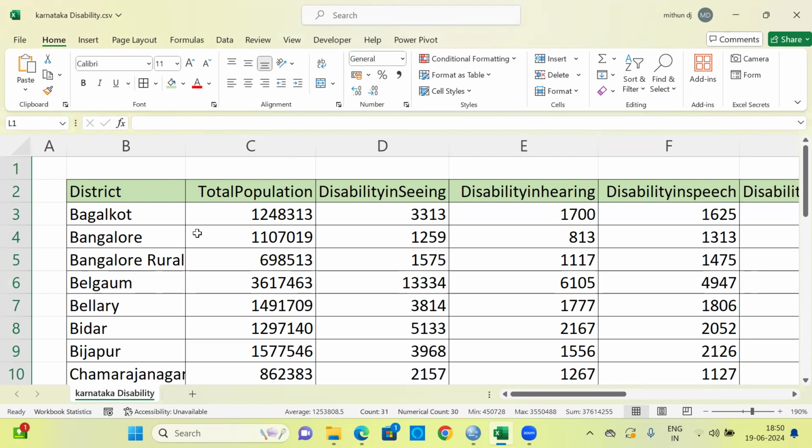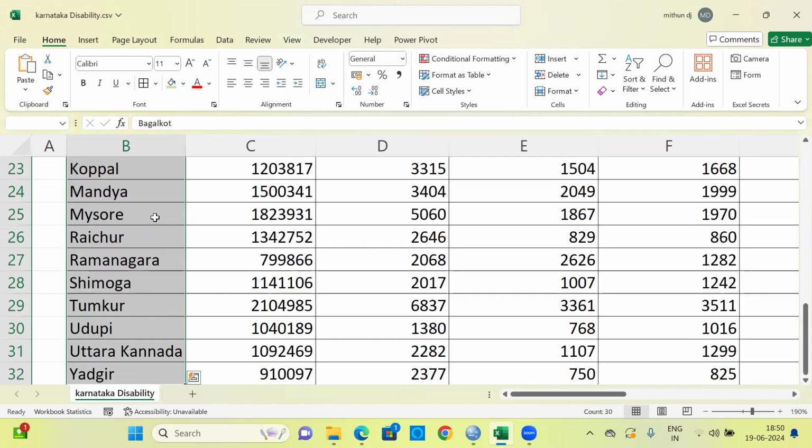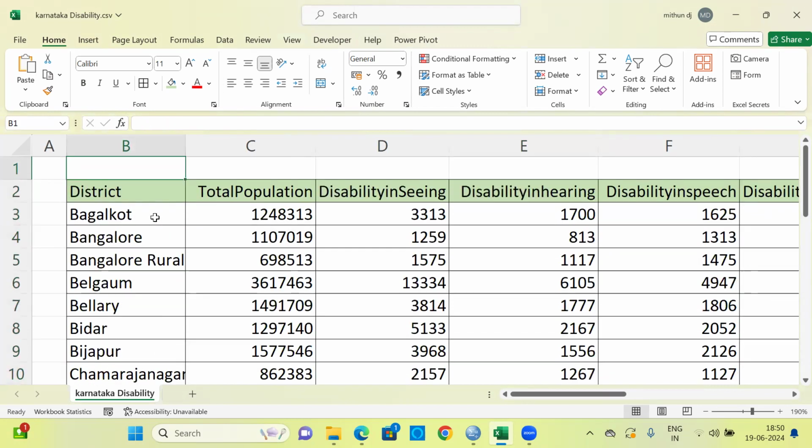What is the sample size in this particular data? When I look at the overall sample size, you can see here the sample size would be 30. It would be difficult to carry out traditional statistical analysis. The one analysis which we can carry out is called hierarchical cluster analysis. Hierarchical cluster analysis typically is used for small samples. How small is a question? When the sample size is less than 100, you can use what is called hierarchical cluster analysis.